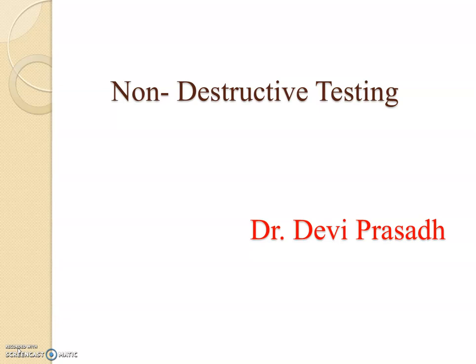And one important point is, in destructive testing, preparation of testing specimen is often required. In non-destructive testing, little or no specimen preparation is required. Next point, destructive testing cannot be performed on parts that are in service. But non-destructive testing can be performed on various parts that are in service. In destructive testing, the time consumption to test is high. But non-destructive testing will not consume that much time.